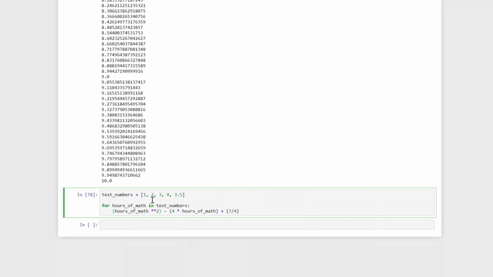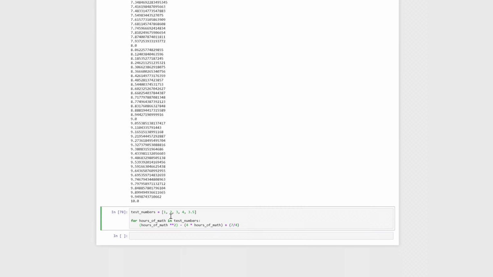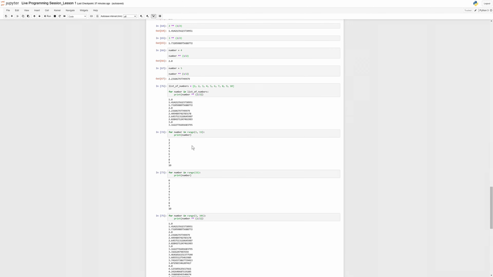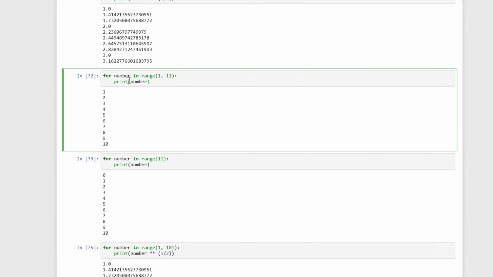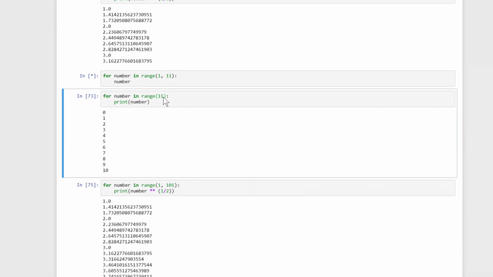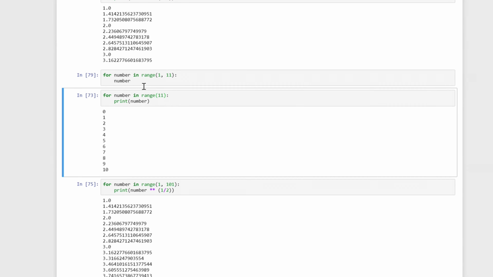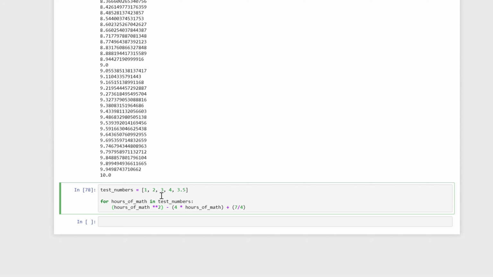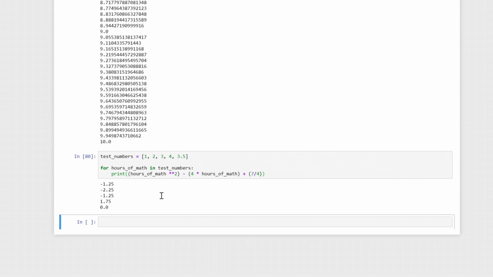And you'll notice here that nothing happens. The reason is because I didn't print this value out. So you'll notice in these for loops, I'm printing the number. If I didn't do that for any of these, it actually wouldn't print the number out to the output. So we need to make sure we're printing this. So if I write print around this, now we've looped through these test numbers that we've just tried out. We plug it into our formula, and then we're able to calculate it for each of them.